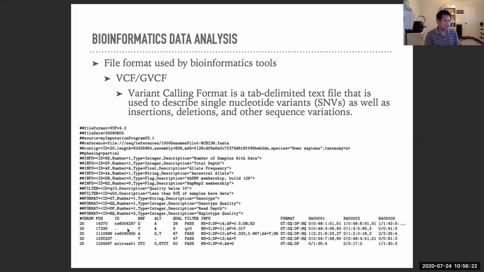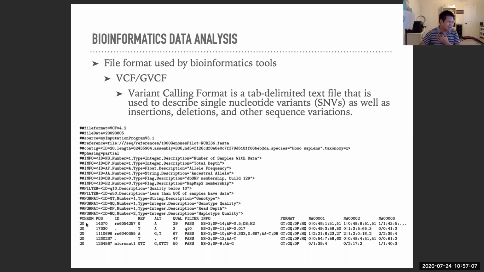Let's take an example here. In the header of this file, you usually see a lot of lines starting with hashtags. Lines with two hashtags are just annotation, comments. Then there's one line with one hashtag, and that line has the important information: chromosome, position, ID, reference allele, alternative allele, quality, filter, information and format. Following that are the sample names. That's why it's important, it has the sample names there.